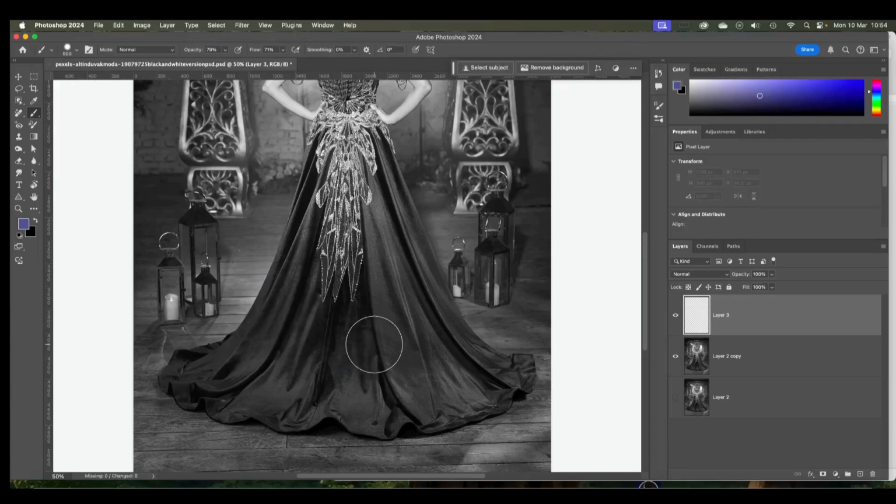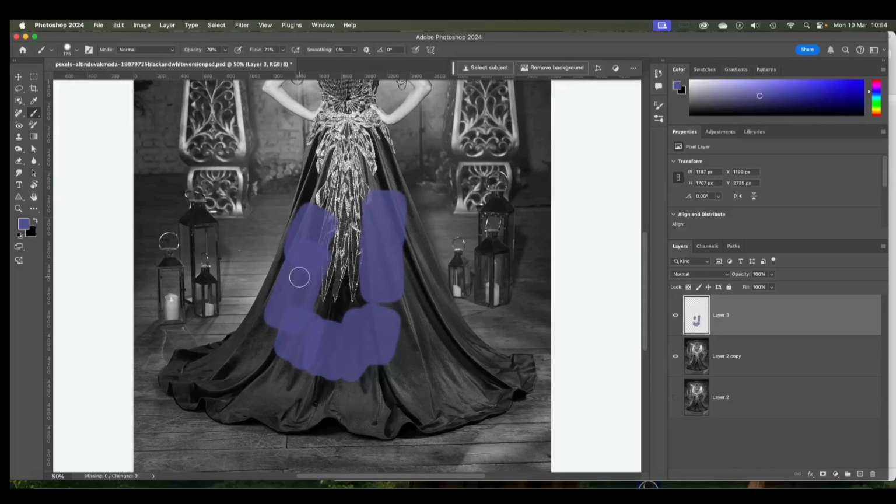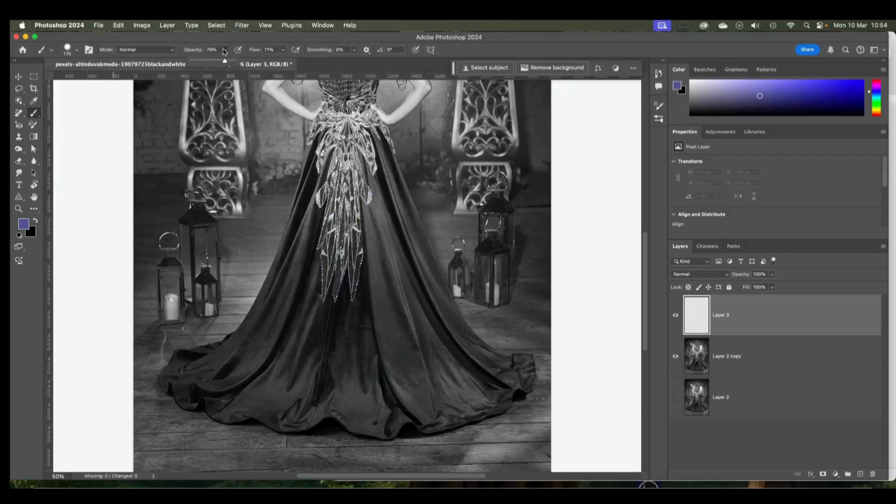So my brush needs to be much smaller, and I am going to start painting over this. And I think I probably need a lower opacity brush, because as you can see, where you keep going over the same area, it actually ends up creating lines. So again, step back. And I want you to play with this, because the only way to get this to work for you is to understand what is going on. Let's just pull that right down.